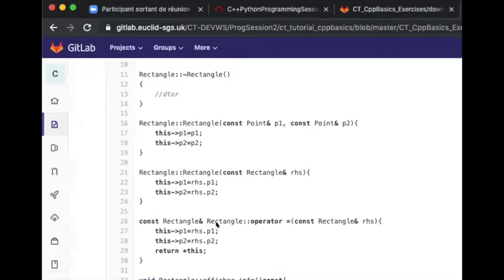Can I ask what does RHS mean, is it an acronym? Right hand side. It's the affectation, and you use it here to put here and here with the affectation.